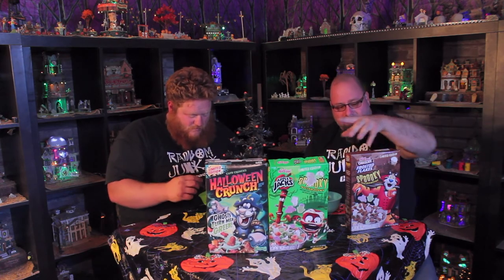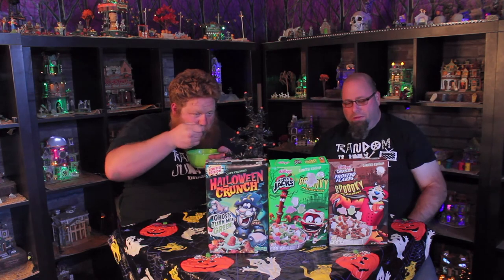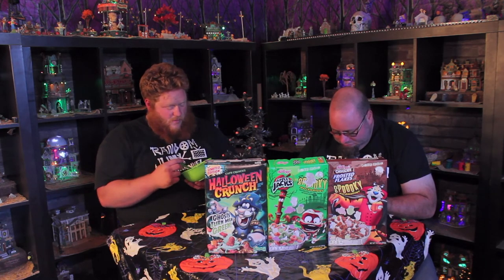Tastes like apple cinnamon. And if you like chocolate, that's the best. Anything else to add? All three, though, are much better than any of the Funkos we've ever tasted. Yeah. And they get softer, even though Captain Crunch is usually hard and hurts your mouth. It still gets softer than the Funkos, which is pretty much concrete.